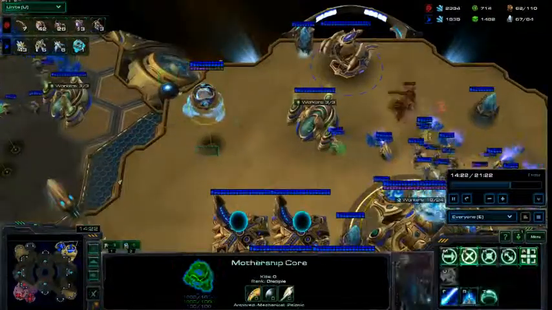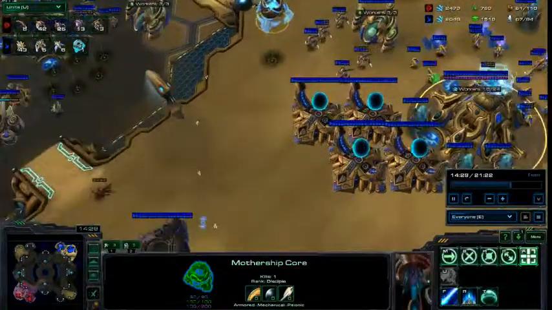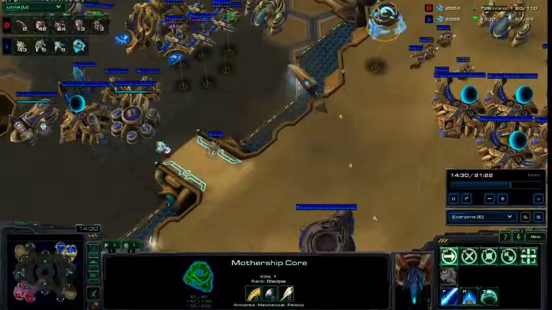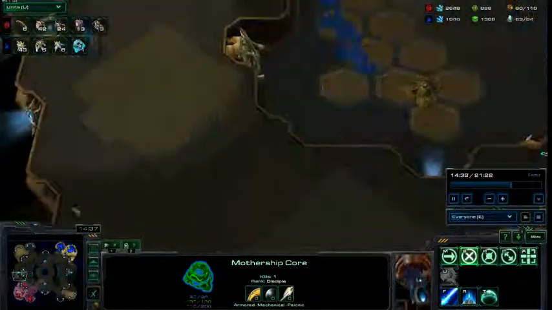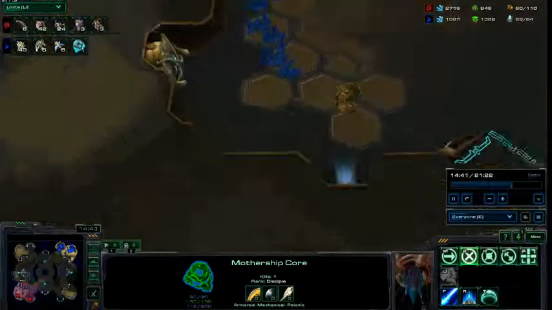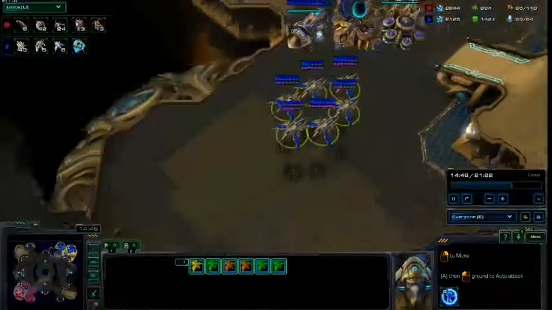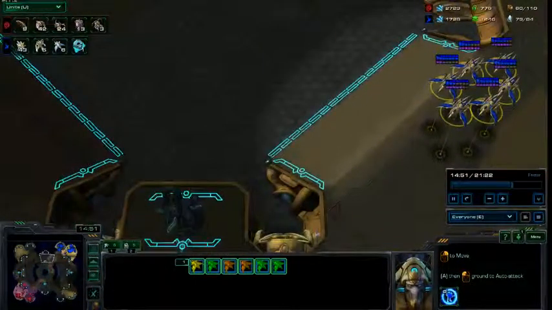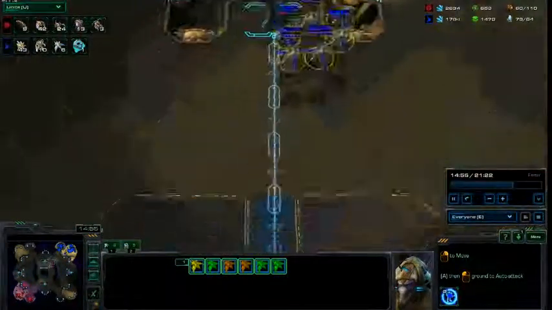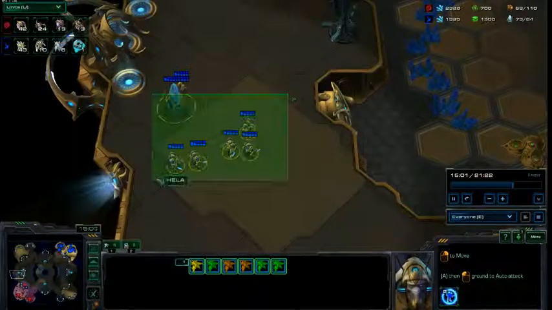another use of the mothership core, spending some of that energy. It's a nice gain from the Zerg's point of view that the Protoss already spent some energy. He has some basically useless Phoenixes now. He doesn't have enough to do a lot of harass. He has enough to hurt his own army value.